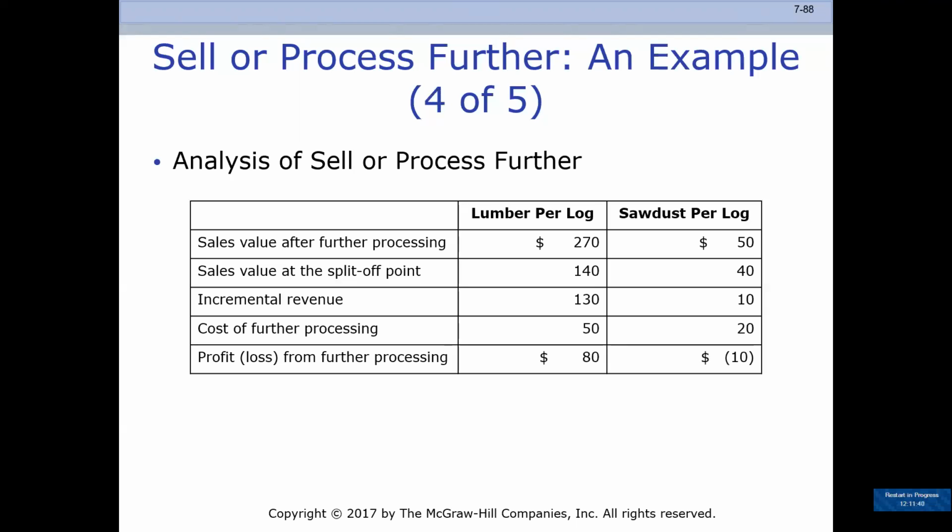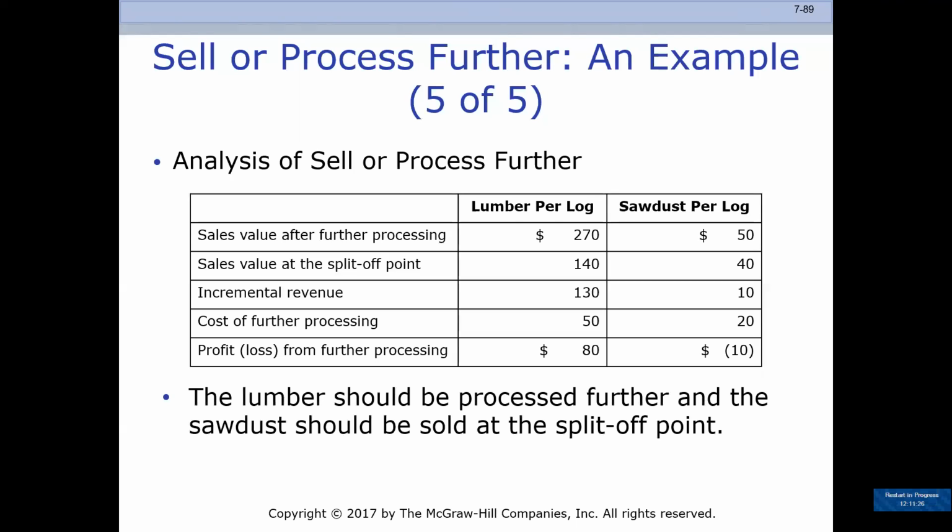So you sell the sawdust to somebody, and anyone who's willing to buy the sawdust must have some use for it, or else they wouldn't buy it. You can spread it around on the ground, or mulch, or make something out of it. The lumber should be processed further, and the sawdust should be sold at the split-off point.